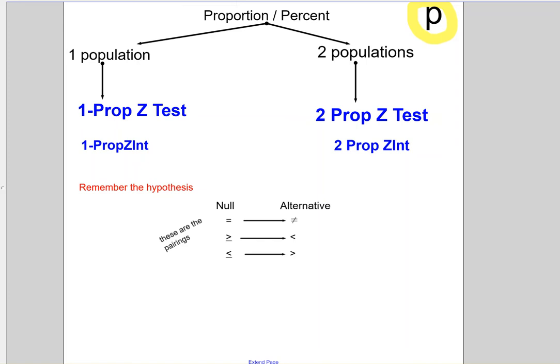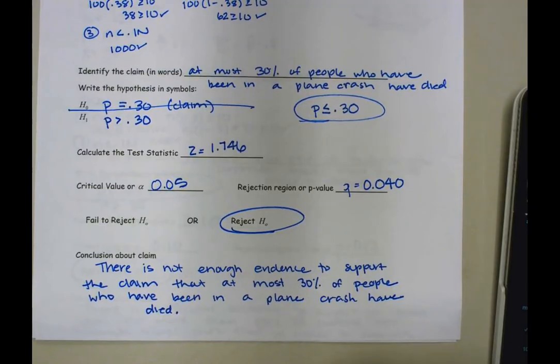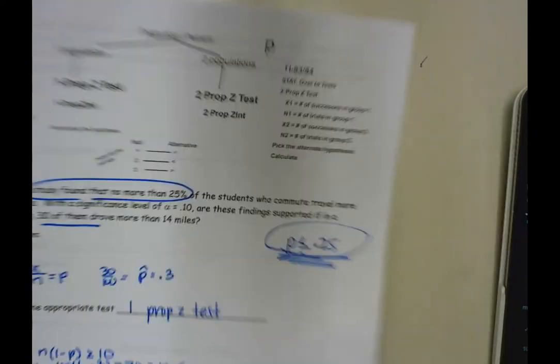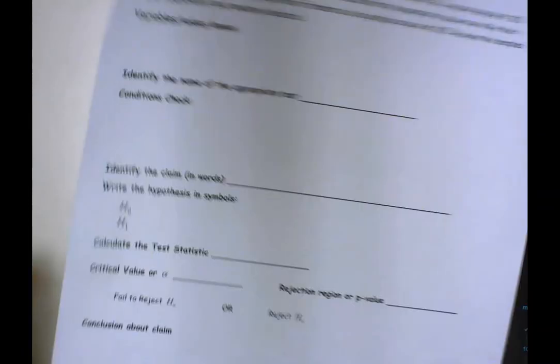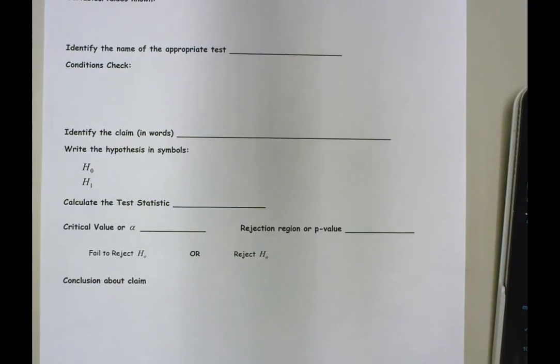So again, let's look at an example together, and I think that will help you solidify your understanding. So we're going to go back to that first example that I had us start at and then we skipped over really quickly. So that was on page 160. So if you'll go to page 160, we'll go ahead and look at that example together.